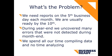Another one: during their last year end, they hadn't really been doing month end very well during the year because they were too busy just processing transactions. But when they got to the end of the year and presented their data to their tax accountant and started to do some account reconciliations that they probably should have been doing during the month, they detected a number of significant problems with their financial data. It became, I'd say, embarrassing or a little bit of a sore point for the owner because some of his reports he had taken to the bank, and so he had to come back with revised reports well after the fact.